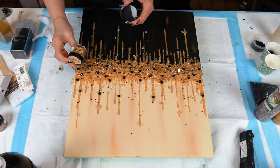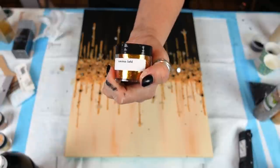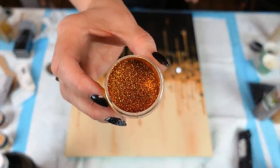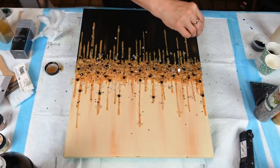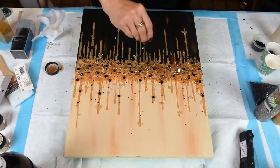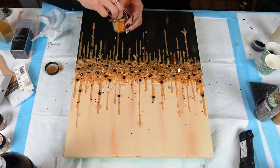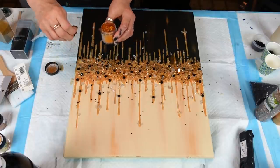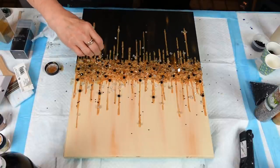That one, no. That one, no, it's too bright. So this one here is from Laura's Art Corner, and it is Luscious Gold. Look at that. What? All right, here we go. Oh! Oh my goodness, Laura. This is gorgeous. I need to put it in a shaker though, so I don't waste it where I don't want it.